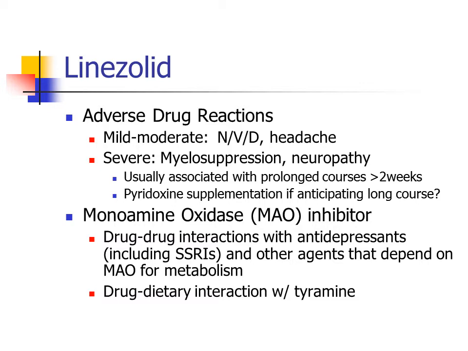There is a drug-dietary interaction with linezolid for the same reason, because of the monoamine oxidase inhibition, so you want to make sure to counsel your patient on this, so avoiding foods that are high in tyramine, like some cheeses, beers, wines, etc. It's not that a diet has to be completely tyramine-free, but if you do notice that your patient is eating tons of food that has high tyramine content, please counsel them appropriately to decrease their tyramine intake.